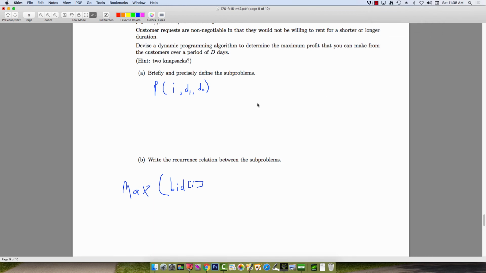All right, I found a pen. This is going to be much simpler. So if customer i takes a room, he'll give bid i dollars, and we can find a subproblem P of i minus 1, since there is 1 less customer. He has taken room 1, so D1 minus, and how long is he staying? He's staying T of i days. And we didn't touch the second room, right? Want the max of this.